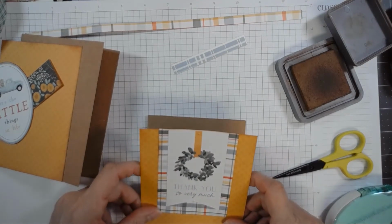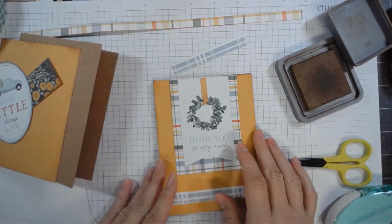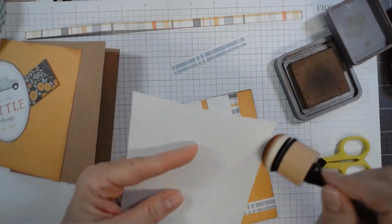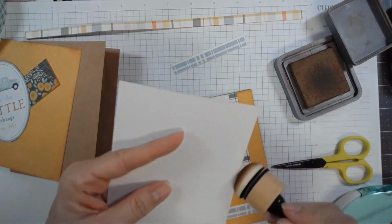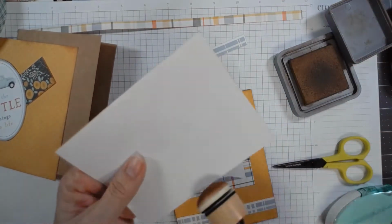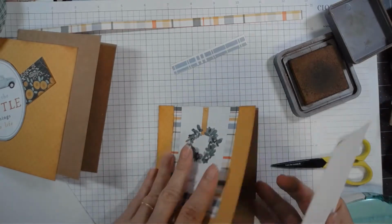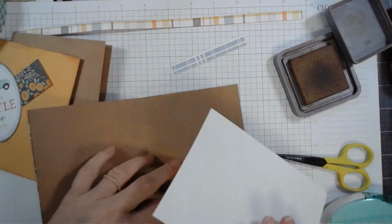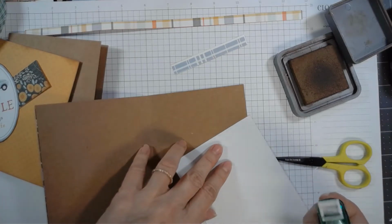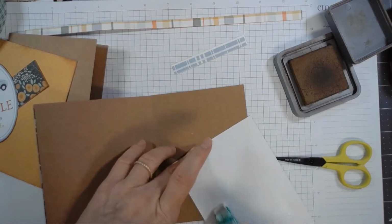Line it up at the bottom. All I'm doing is just lining it up at the bottom here and placing it down. And then I have an inside piece I've cut out of some thinner paper that I have lying around my craft room that I need to use up, this thinner white paper that I'm not a huge fan of for most things, but the insides of cards, that's a perfectly good spot to put it. Let's see how the tape runner does on this. Thin paper.